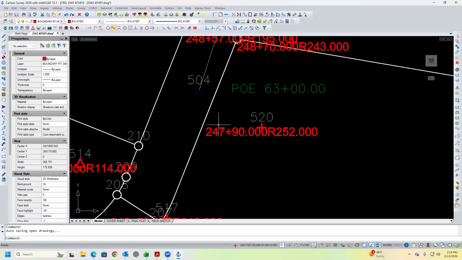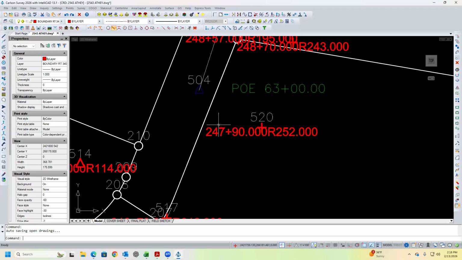Okay. I've got 6 tracks to enter total. Now, one thing you can do too with your point is you can change your layer. Right now, these are all on boundary Route 340. That's fine. But if you wanted, you could make a separate layer for each one and say boundary Route 340 track one, boundary Route 340 track two, that kind of stuff, and maybe even change the color of the layer so that they show up differently.